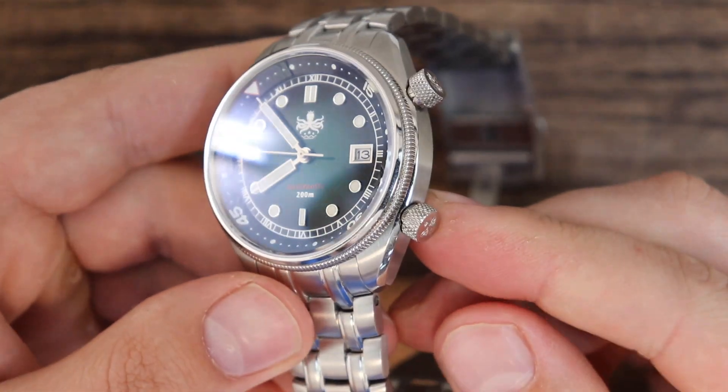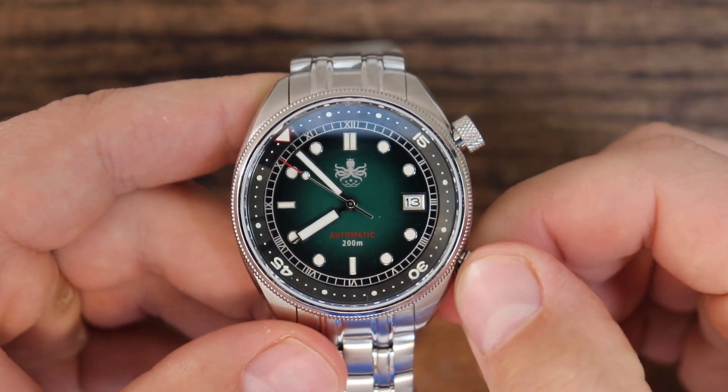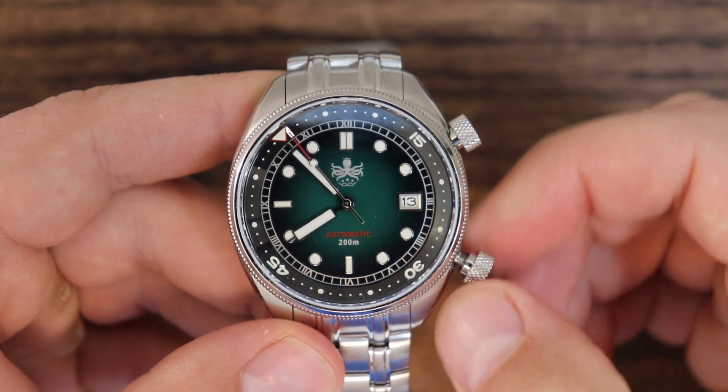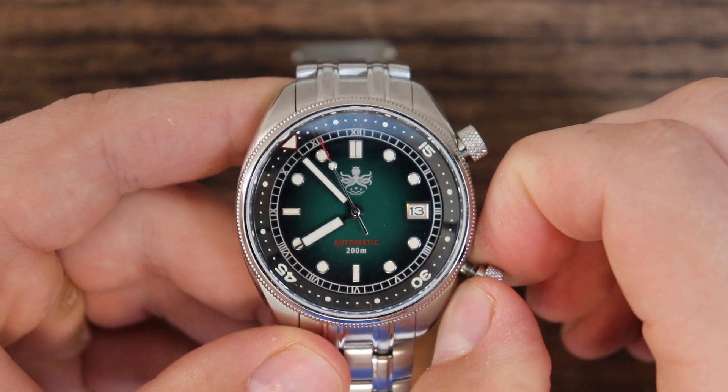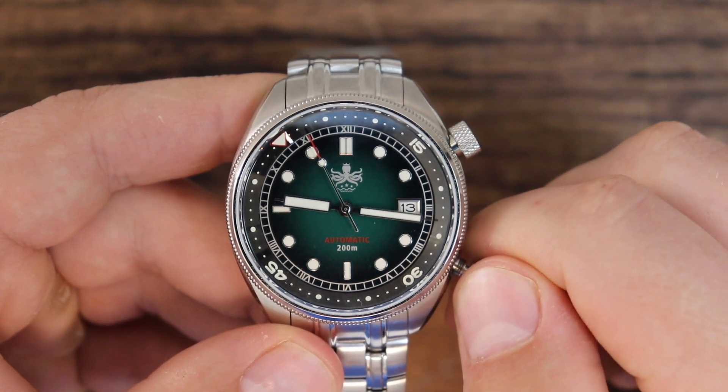That's why I'm not a huge fan of compressor style watches. I think they look cool and have a vintage throwback, but if I were to choose one diver watch for my collection, I definitely would not choose a compressor style. I would choose a traditional diver because you can operate them underwater, which makes them more functional. The crown at the four o'clock position operates the movement, which is powered by the Seiko NH35. I'm getting within five seconds per day, so it's not too bad.